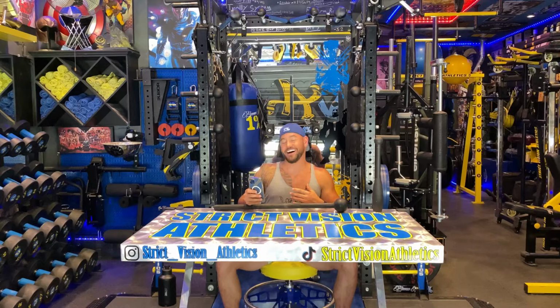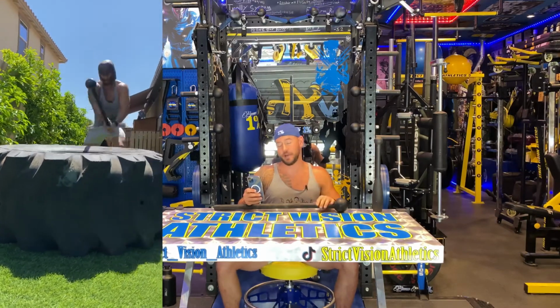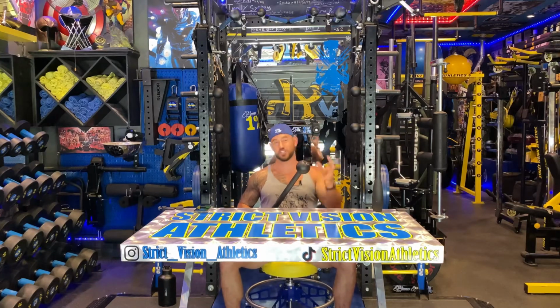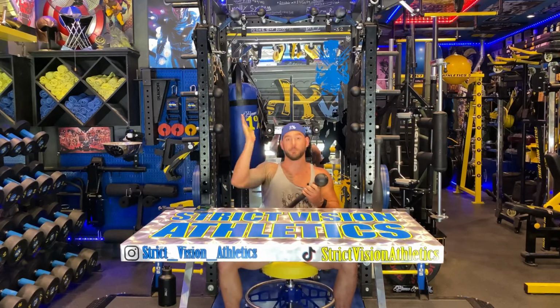Exercise number 3, the dreaded tire slams. Yes, probably one of the best pieces of equipment to use for this exercise is the Mace by Onnit. I really cannot commend it enough, because when you're doing this exercise with a sledgehammer, which is the more popular form of this exercise, you've got yourself a hammer that has a very odd shape to it. If you think about the head of a hammer, you've got 2 flat sides and then a weird cylinder type shape. If you land in the wrong way, well, that hammer might shoot in a direction when it pops back up off the tire that isn't necessarily all that efficient for just repetitious slams. It doesn't allow you to focus on generating the power that you're trying to generate when you do this exercise.